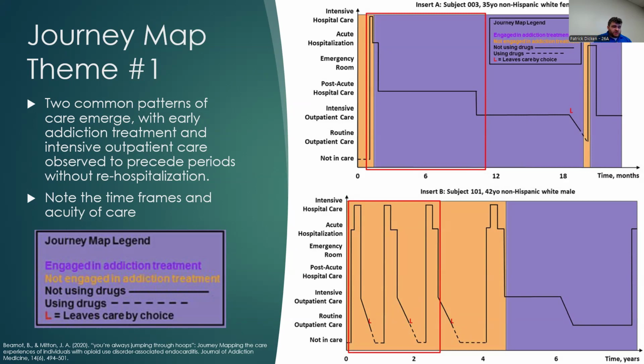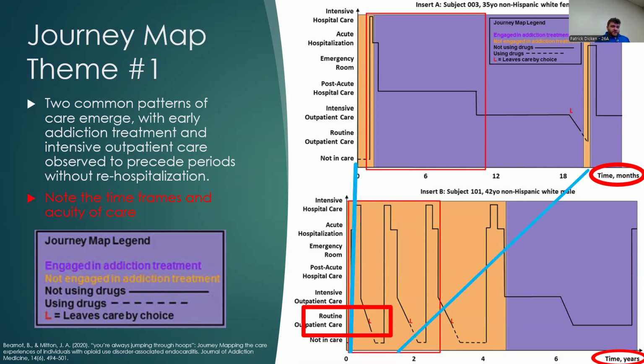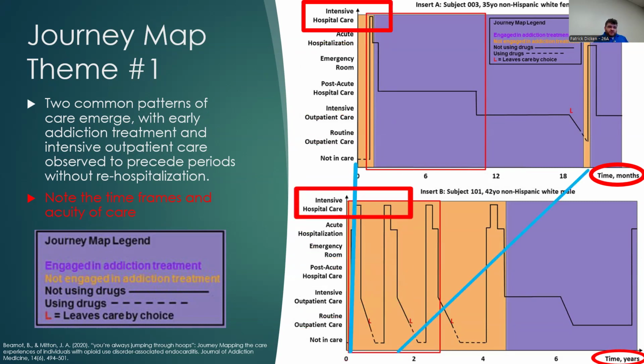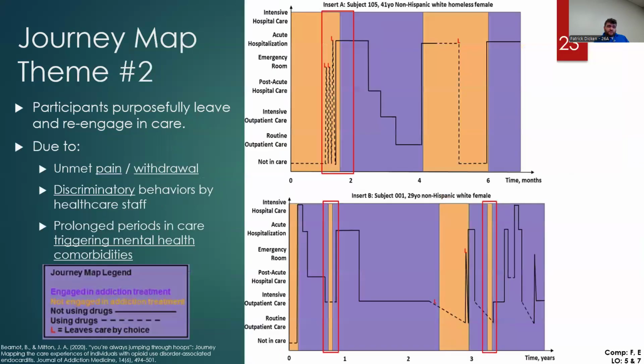so one patient received addiction care treatments and the other one didn't. If you look at the time frames right here, though, it's like, oh man, did they do that thing where they adjust the graphs to make the results look better? Not really. If you look at the acuity of care. So if you look at intensive hospital care right here, this patient who didn't receive addiction care had to use the ICU more and get admitted to the hospital more compared to the one who did receive addiction care.